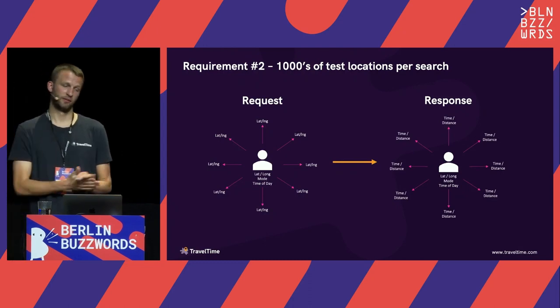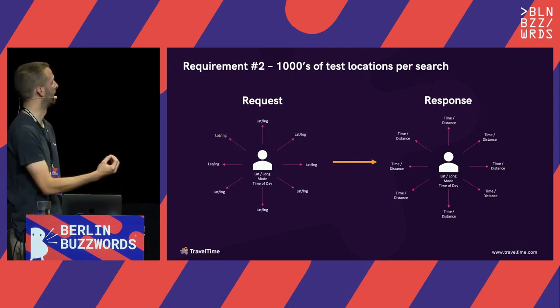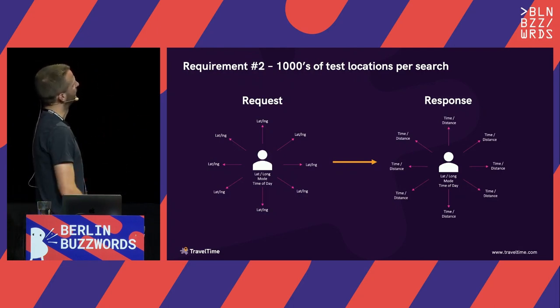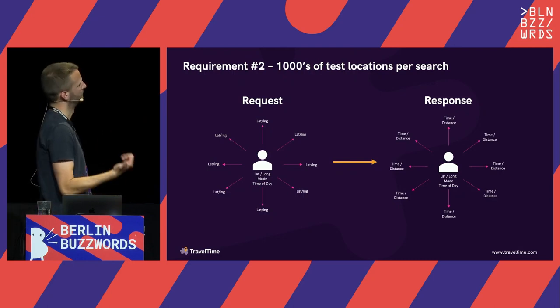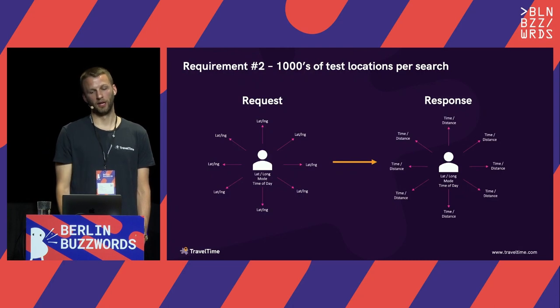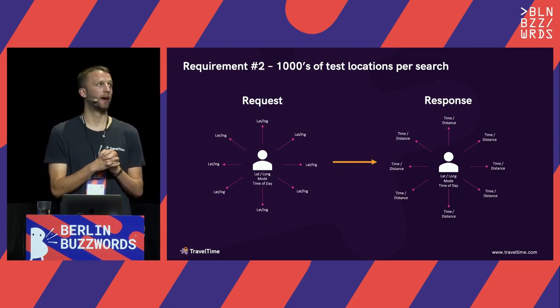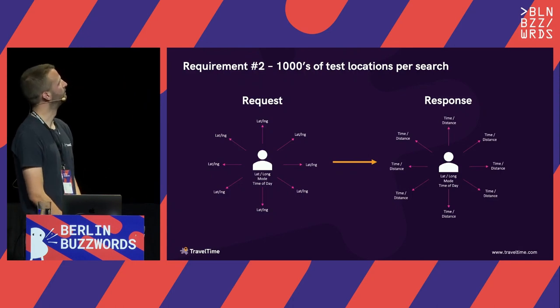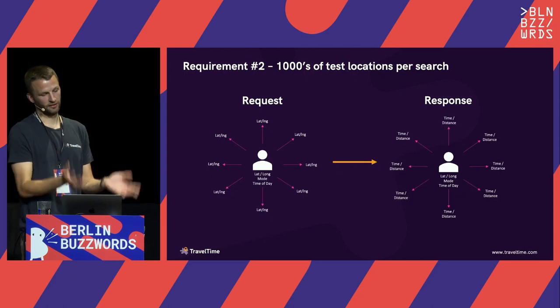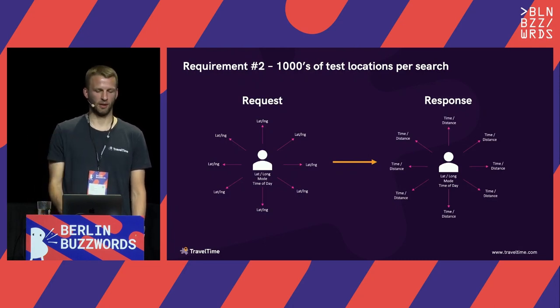We then needed to accept requests with huge numbers of points, so we built an endpoint in the API that can take 100,000 locations at once. It takes the lat-long coordinates of the user and all of the testing locations, a transport mode (in this case always driving), and a time of day. What it sends back is a list of the driving time to each of those lat-long coordinates, along with the true distance. The benefit of it being through an API is we don't care what that list of lat-long coordinates is — as new testing centers come online, they just send the latest list in each search and we send back the travel times, with no need for us to constantly update a list on our side.